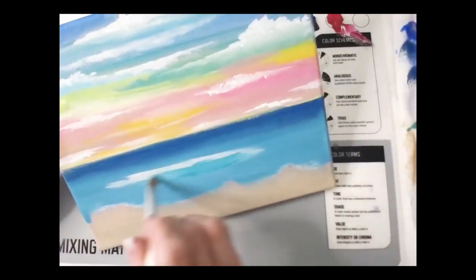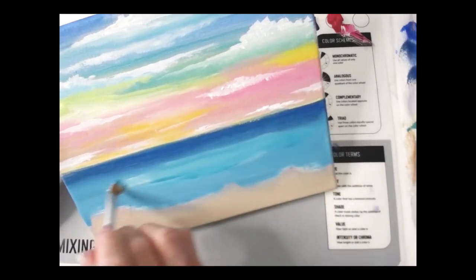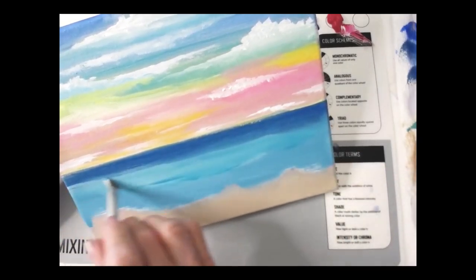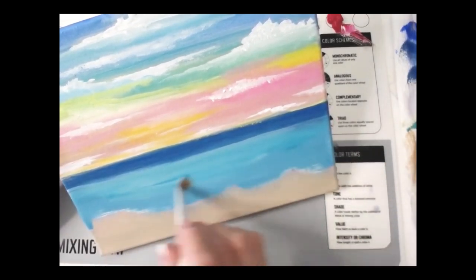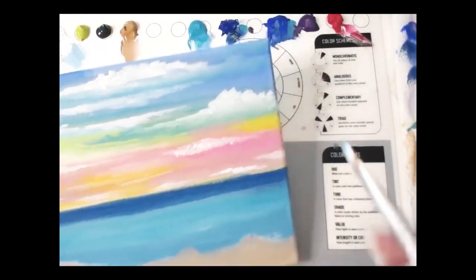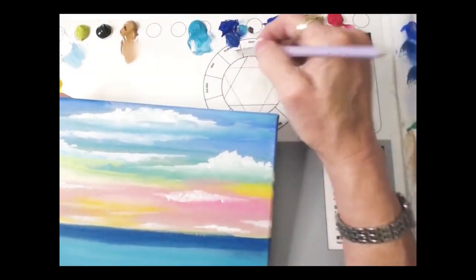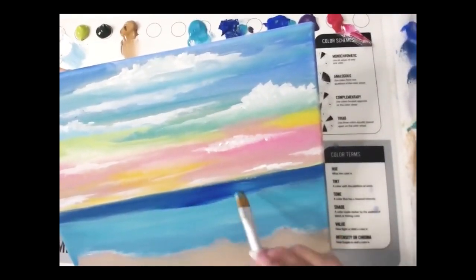I'm still using just a 12 flat, guys. And this is my signature brush. So we use a lot of flat for stroke work, but this size canvas probably needs this flat here too. Now I want to give either some ink spot and or some cobalt, and I want to come in here more.